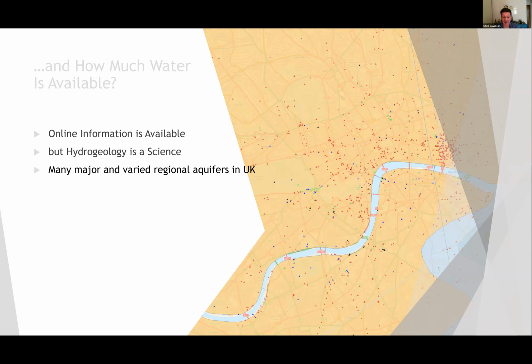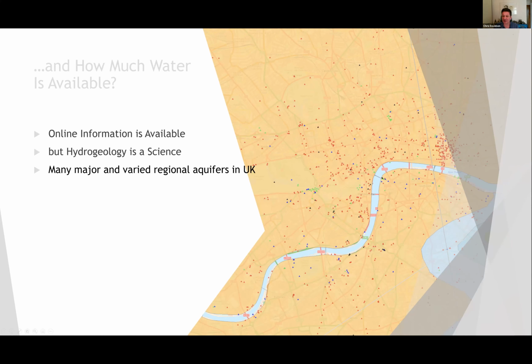So as I mentioned earlier, there are many, many major aquifers in the UK. Classic examples are the chalk in London, chalk which sits underneath a layer of clay in London. It's what's called a fissure flow aquifer. So the water lives in cracks and fissures in the chalk. And that's an example of one of the risks with an open loop project: if you don't hit those cracks in the chalk, you're not going to get the water out of the chalk. So it's very important to get involved.